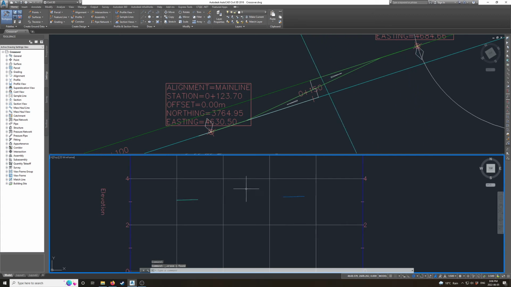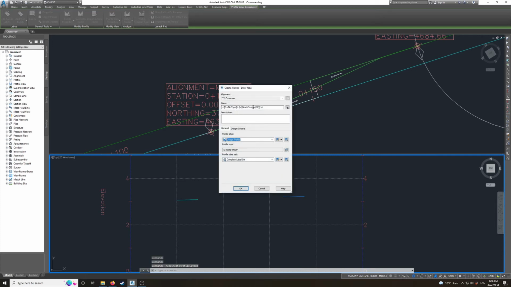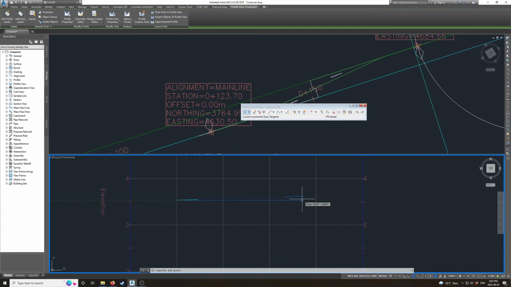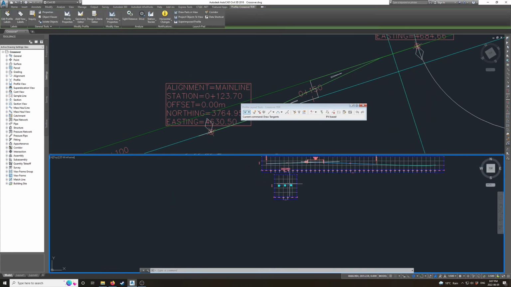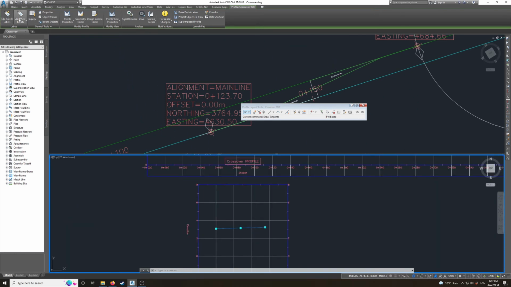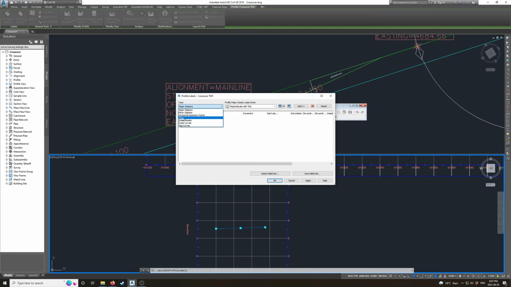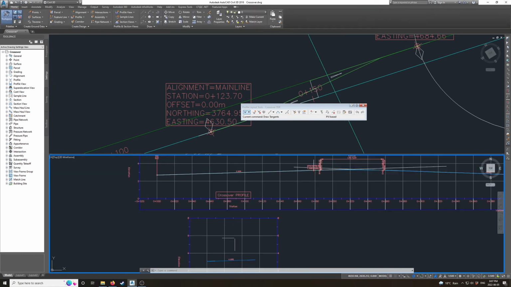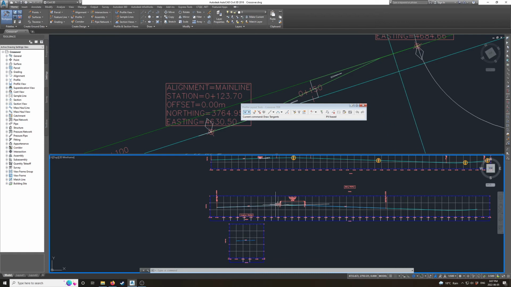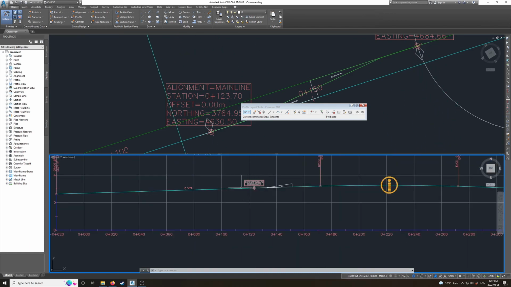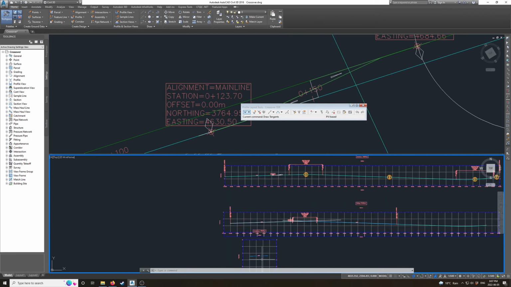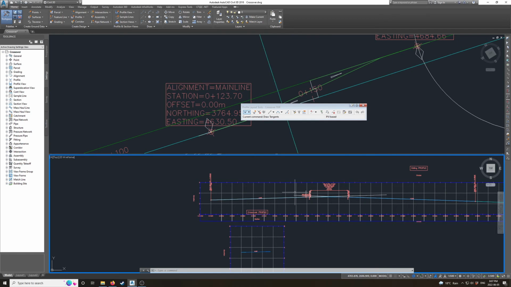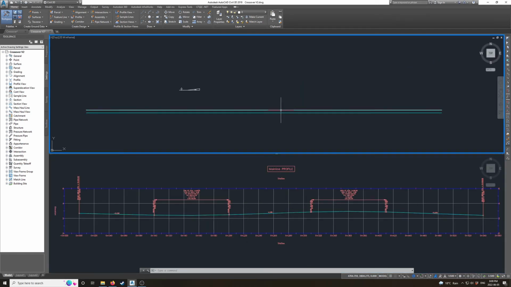So we still need to do the actual crossover profile. And it would just be like that. So let me just apply some labels. So the grades match. There are no vertical curves within the profile of the crossover, so that is good. And that's how we want to design crossovers. I also want to go over how to design a crossover for two existing tracks.